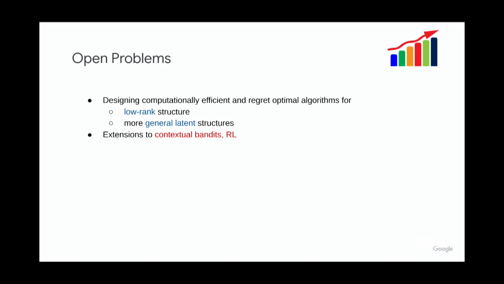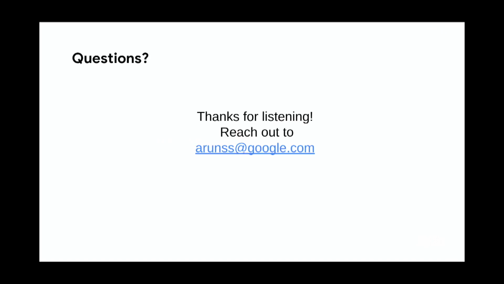And the next open question is, how do you extend these collaborative algorithms to contextual bandits? In the sense that you are given some contextual information but not all. If you have some partial contextual information about a user, or a partial feature vector about a user, how do you generalize these algorithms? And finally, how do you extend these ideas to RL, where each user, instead of being associated with a multi-arm bandit, has an associated MDP, Markov decision process? Now how do you estimate these MDPs for all the users in a collaborative way? Okay, so that's all I have, and I'm happy to take questions.